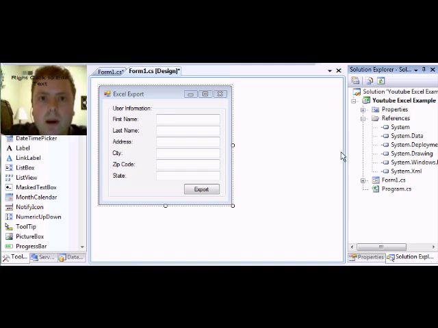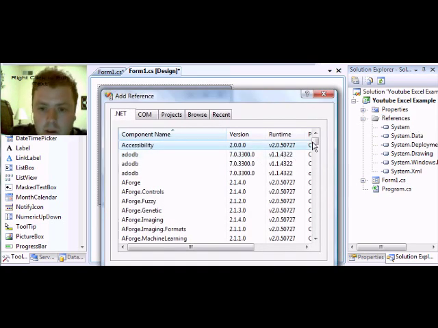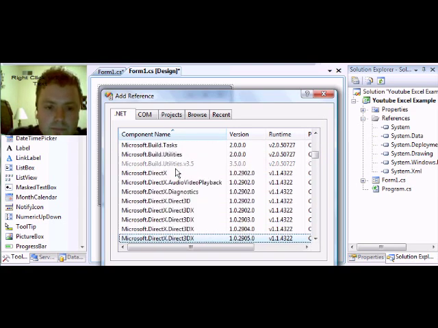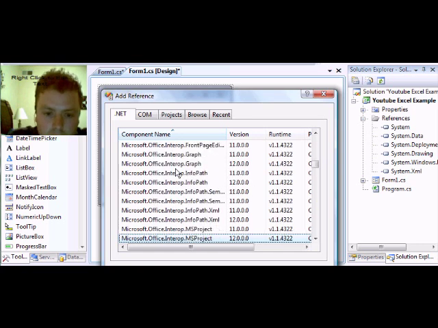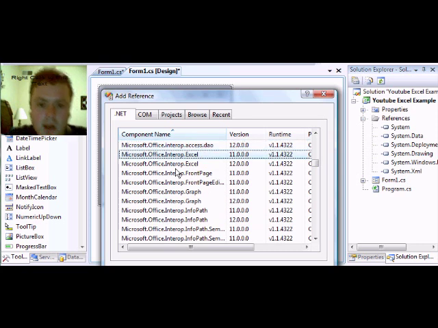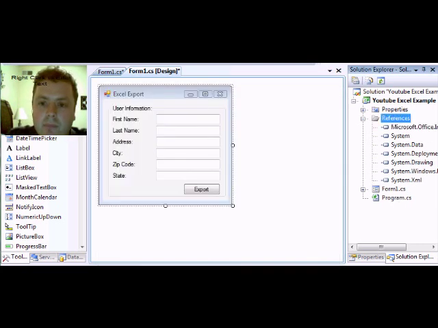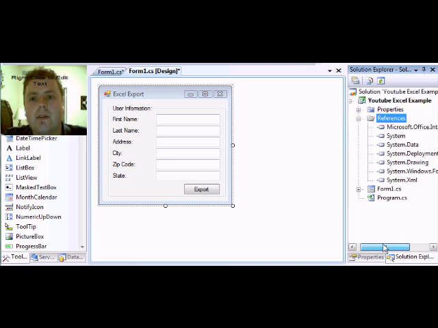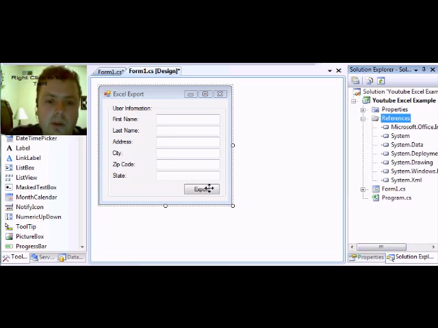Now, for starters, you have to add the XL COM object so that you can use the Excel API. You're going to do this by right-clicking on References, Add Reference, and you're going to look through and find Microsoft Excel. It's going to be with the Office Interop. And you'll see I have two installed. It's because I have Microsoft Office 2003 and 2007 installed, so we're going to use 2007, so that's version 12.0. Going to go OK. Now, as you can see on the right of our screen, the reference to Excel's COM object that we're going to use in our code has now been added to the project.